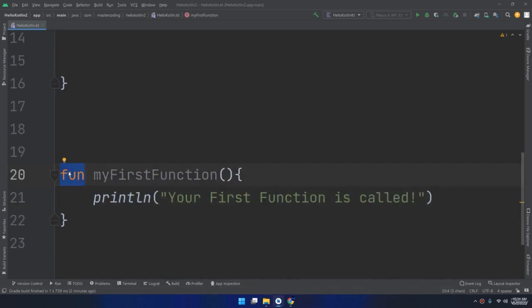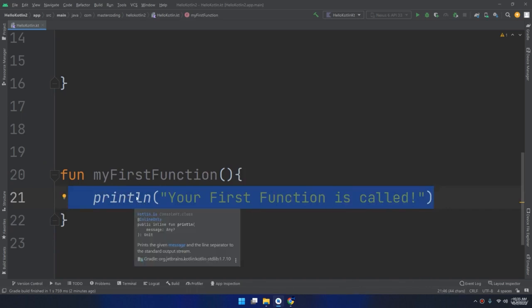We start by the fun keyword. Please write this down, guys, on your copybook and your notebook. The fun keyword is used to define a function. This is the name of the function followed by the parentheses and the curly braces that define the beginning and the end of the method. Here you put the block of code that you need to be executed when the function is being called. Okay, this is the simple understanding of the method.